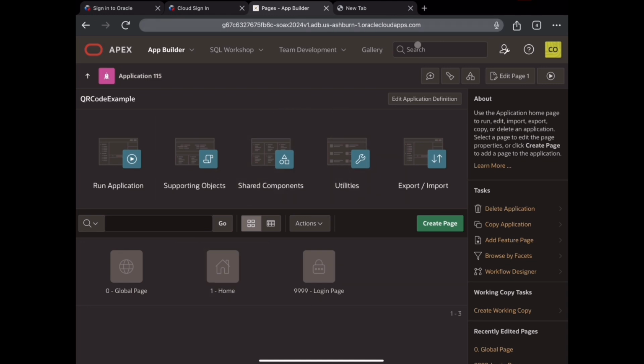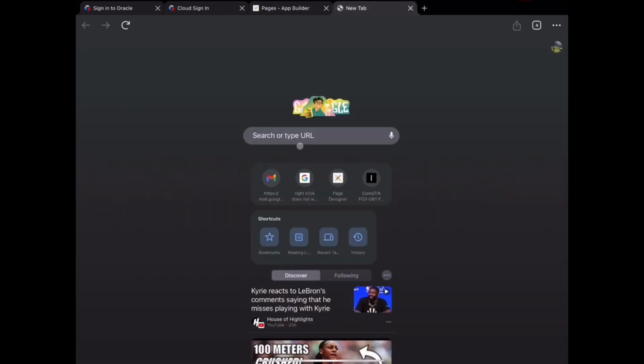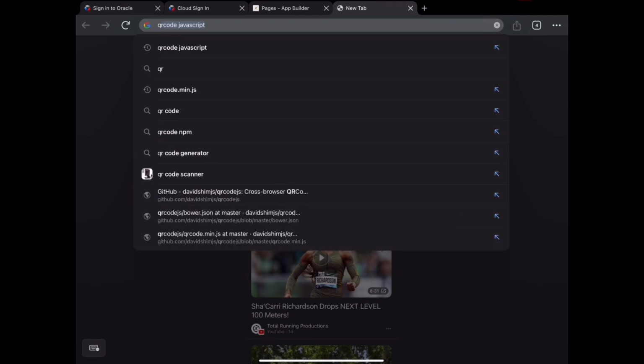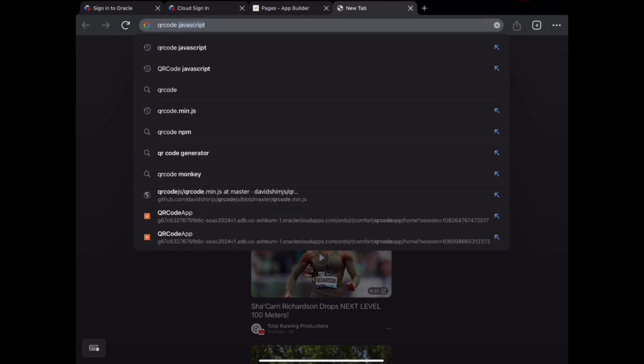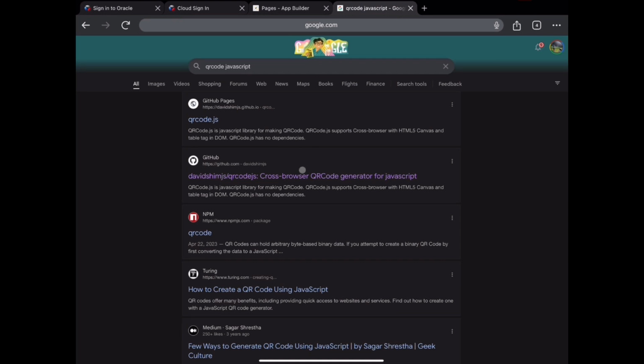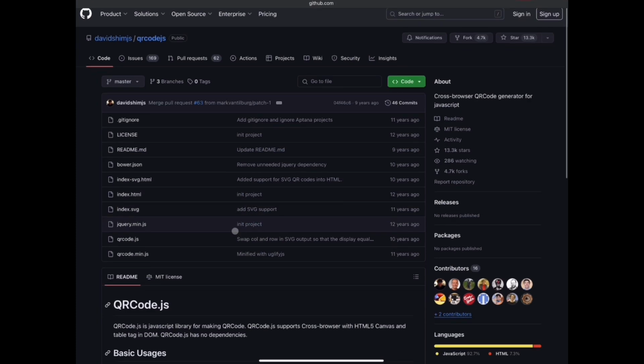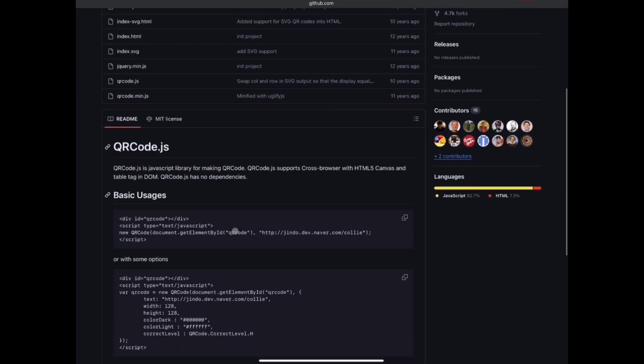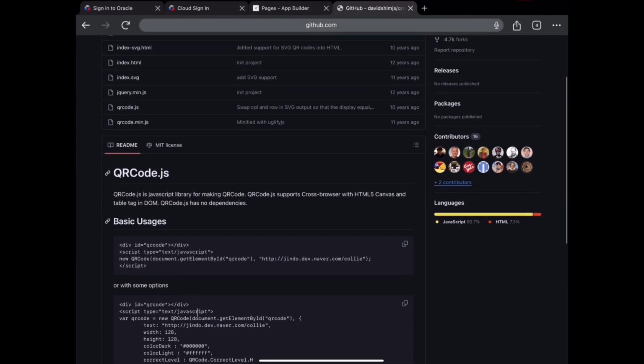Before we do anything, we are going to be using a JavaScript. So now we're going to search for that JavaScript. Type QRCODE JavaScript. Select the JavaScript created by David Shim, second one in this case. Some of the code here we're going to be using during the course of this demo, but for now I would like to save the file, the minified version of QRCODE JavaScript, qrcode.min.js.